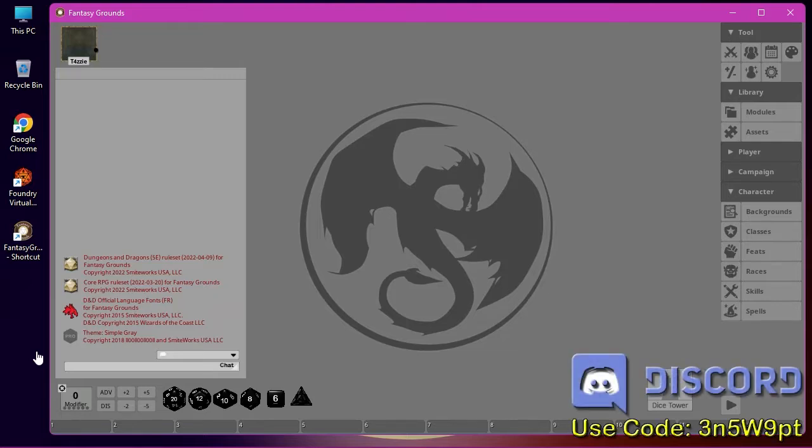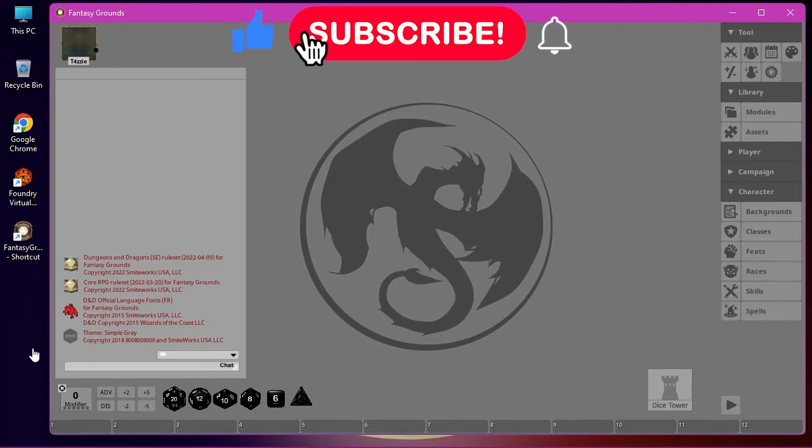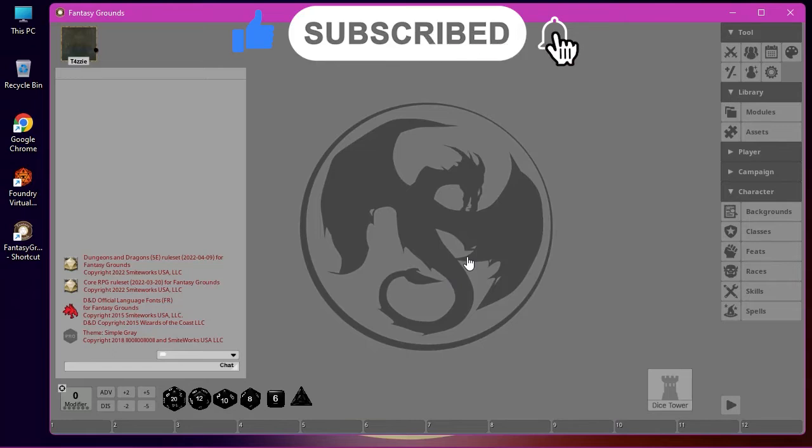In our last episode, we talked about getting Fantasy Grounds, installing Fantasy Grounds, and very basic configurations of Fantasy Grounds. And you should basically be where we are sitting right now.